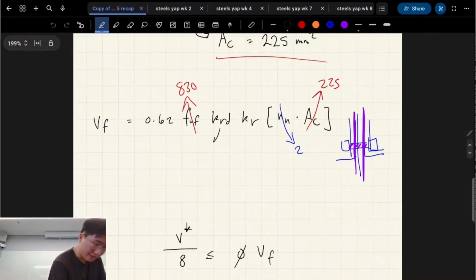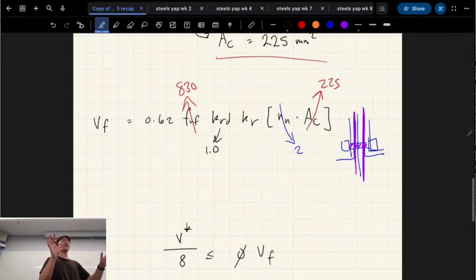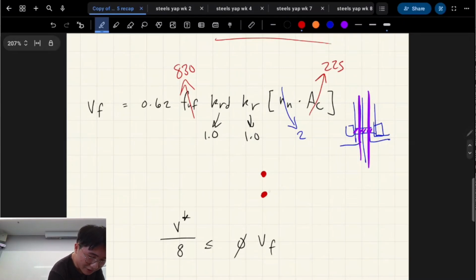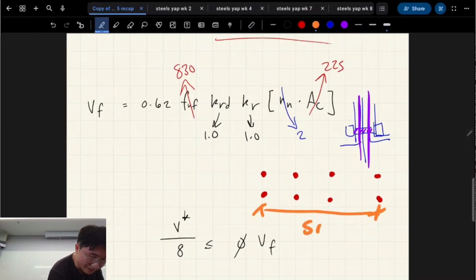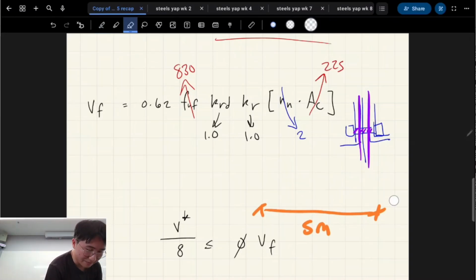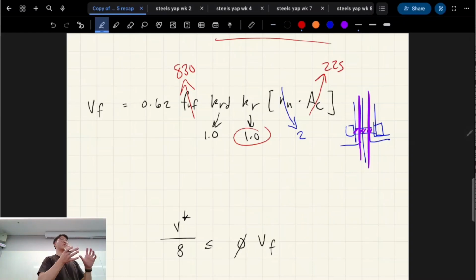Here is a reduction factor if you have 10.9 grade bolts, which we don't, so we don't have to reduce it. That's just 1. This is a lap reduction factor. If you have bolts which are lapped, which we do, but let's say that we lap it quite a lot, and the lap is greater than 5 meters, I think it says in the code, we have to start reducing how much these bolts are all contributing. Even though they're in parallel, at a certain point they start to contribute an uneven amount. This one might be contributing more, the other ones might be contributing less, etc. Again, we don't have bolts that are lapped at 5,000 or whatever it was, so that is equal to 1.